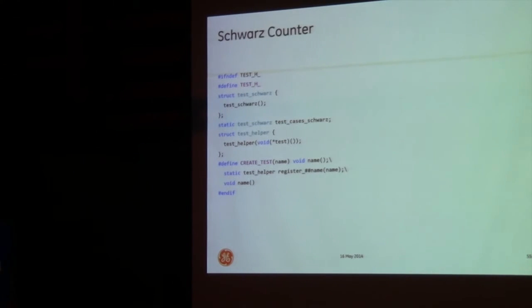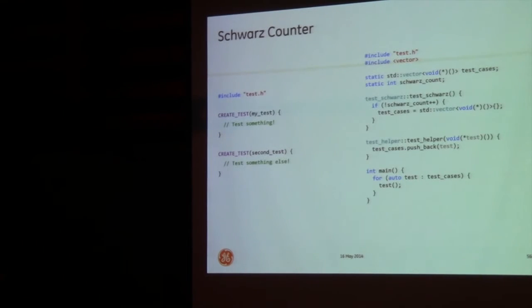Schwartz counter. We have to rewrite our header file because we have to add a Schwartz counter. Added the class. We have our static instance of the Schwartz counter. Every translation unit is going to get an instance of the Schwartz counter. And then the rest of it is the same as it was before. Now we get to the bodies. The translation unit where we're declaring our tests, nothing changes. That's nice. I can change my library out from underneath you, and you won't know as long as you recompile everything. You don't have to touch your code.